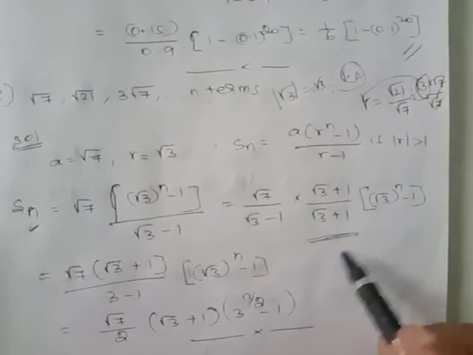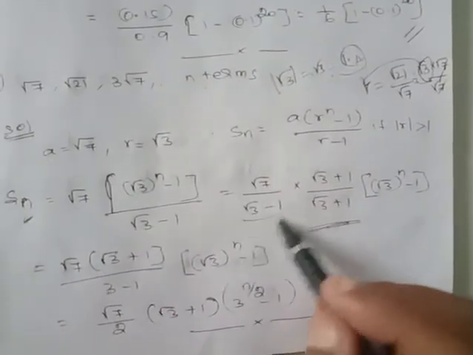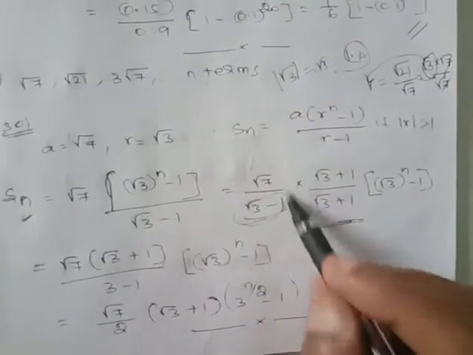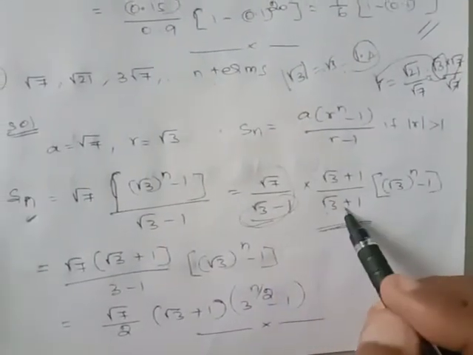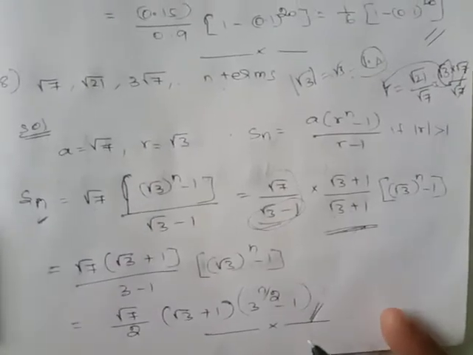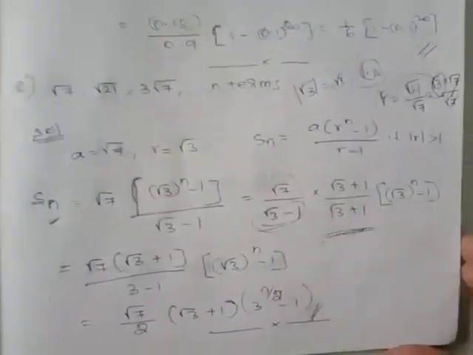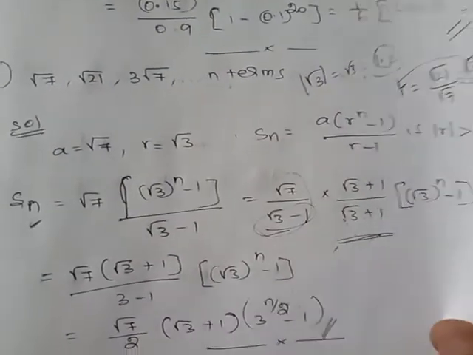It is just an 8th standard, 9th standard concept. Here we have an irrational number, hence the numerator and denominator of this fraction are multiplied by its conjugate. So finally we are getting this. This simplification is just based on 8th and 9th standard concepts. I hope you understand this problem. Now we move on to the next problem.